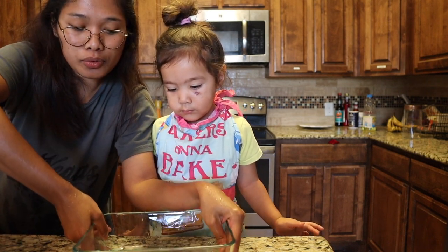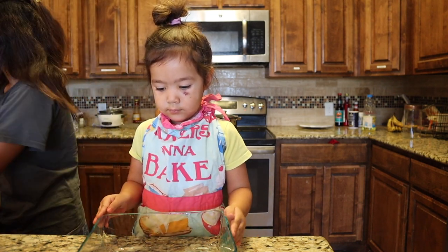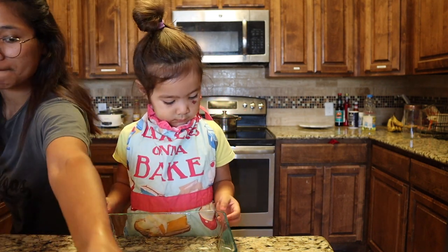Ini dia cuma saya spool saja. Di malam kita bilang spool. Spool itu kayak bilas. Tidak pakai sabun sama sekali.